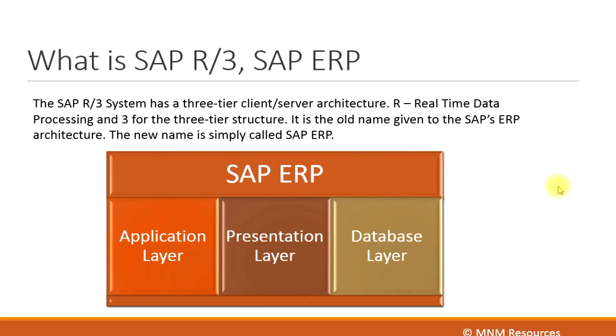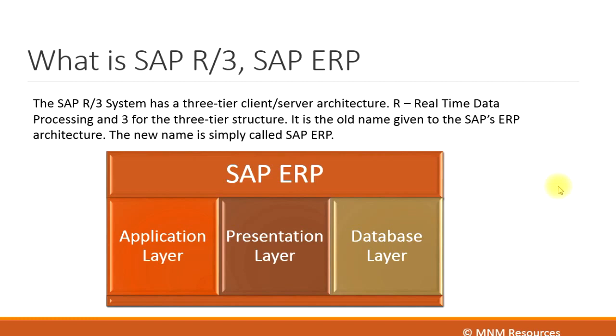So it presents to the customer or the client, and that's a screen which you use to do all your transactions. The main graphical user interface screen. That's called the presentation layer. Now the database layer is where all the data is stored in SAP. All your master data and transaction data, all the information is stored in the database layer.